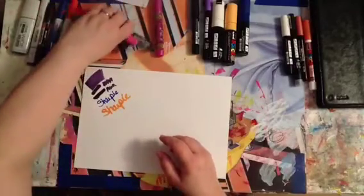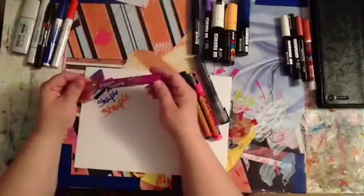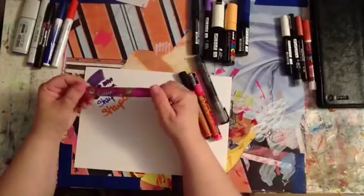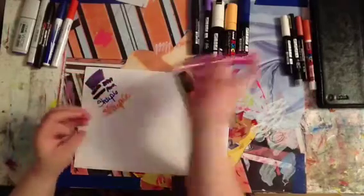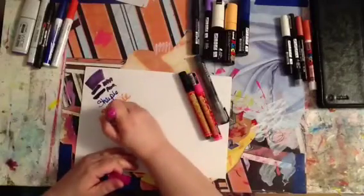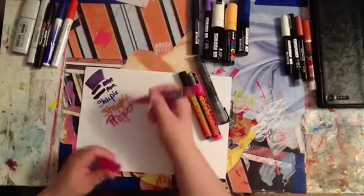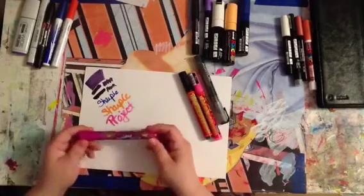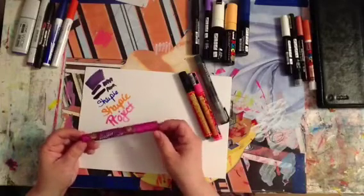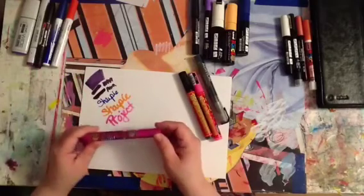So some of the others that are out on the market are, well, let me stop here for a second. These are called Project Poppers. They're made by Elmer's, and they are kind of shimmery, and they're very watery, and they look to me more like a marker than a paint pen, but they were really cheap. I think I got them for like $2 on clearance at the craft store. And if you just want something to play around with in your art journal, I think these would be fine.